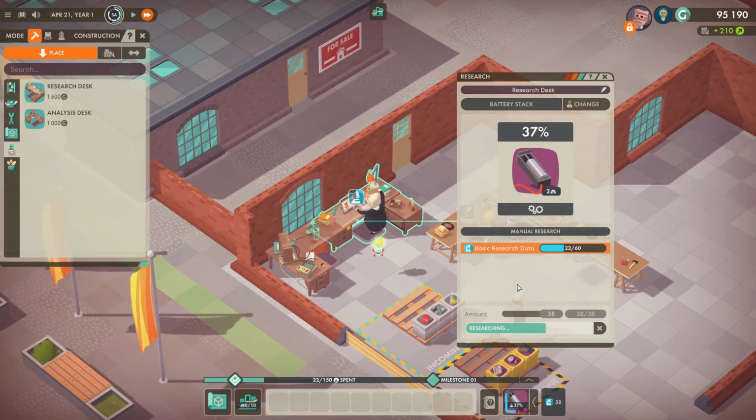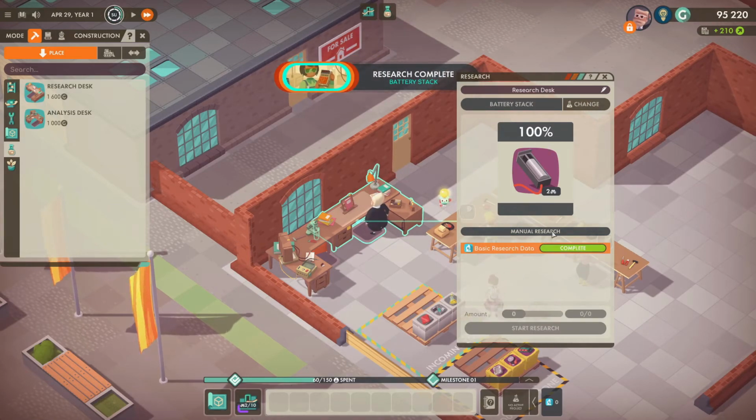And then that's where the complexity comes in. Because it won't just be a simple case of buying raw goods, taking it to a table. Sorry, I should rephrase that. Taking it to a tinker table. You actually have to have more than just one raw good. So now we're starting to develop our manufacturing potential as well. So once we have developed the battery stack, ta-da! Research complete, battery stack.